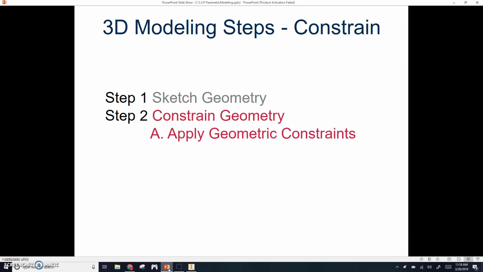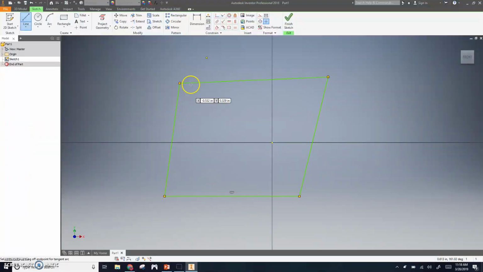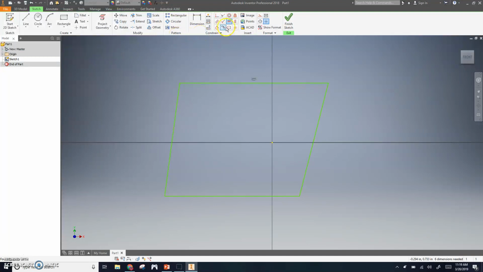Next, we're going to apply some geometric constraints and eventually some dimensional constraints. Let's do some constraints here to make our nice little quadrilateral a rectangle. Up here on the top, we are going to select the horizontal constraint. We'll click one horizontal line on top, one on the bottom. Sometimes it might already exist, and that's okay. We can just leave that there. Then we'll go to vertical constraint. We'll do the sides vertically, vertical and vertical. So again, we're going to put horizontals on the top and the bottom, and verticals on the left and the right side.